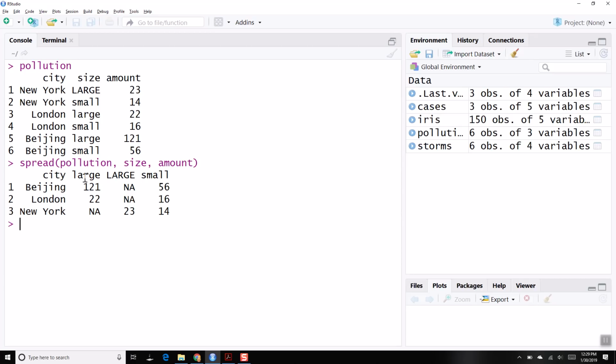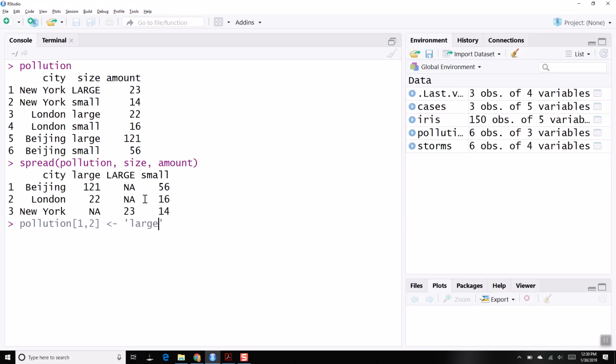So here I've got lowercase large 120, 122, and New York does not have a lowercase large value. Whereas when we have all caps large, we have no values for Beijing or London, but we have 23 for New York. Does that make sense as to why we end up getting this when we spread the columns out?